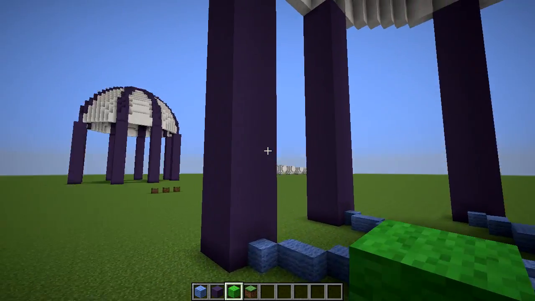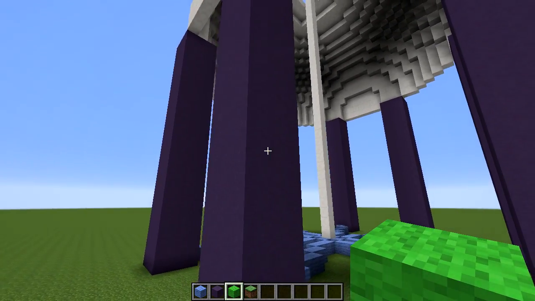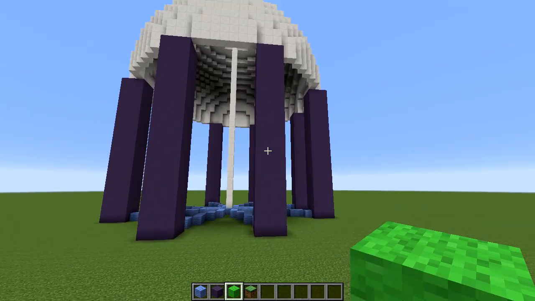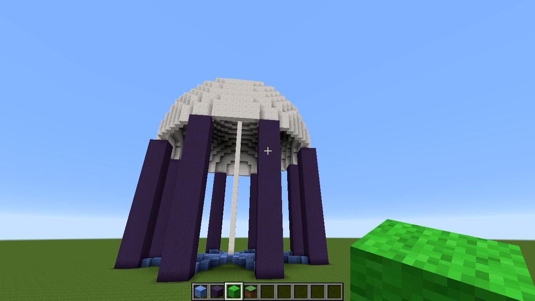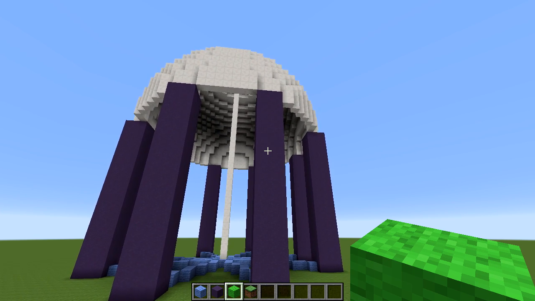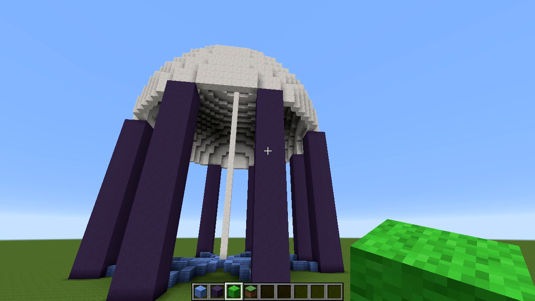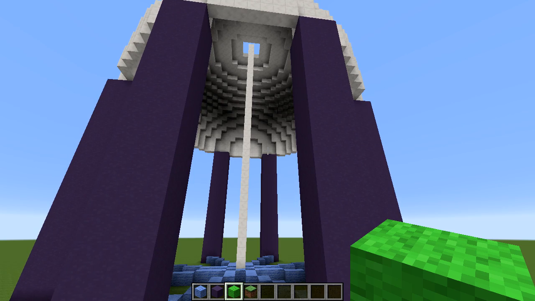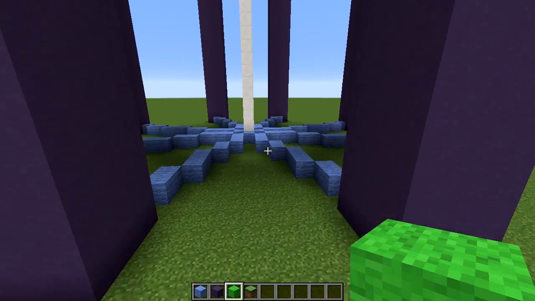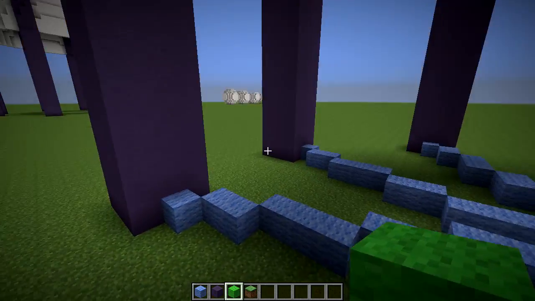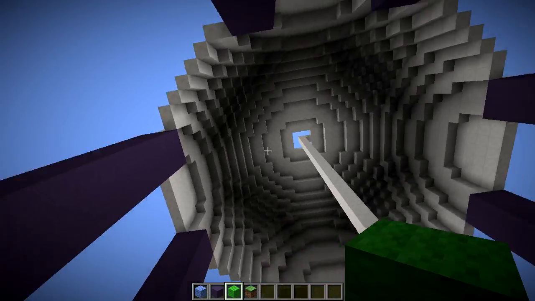And by the way, if you're wondering why I went with a 3x3 pillar, well, a 1 block pillar probably would look a little bit too flimsy for our liking, and going with a 5 block diameter pillar probably would look a little bit too fat for this. So I went with 3x3. Of course, your opinions may differ, and feel free to go with whatever you so desire. But now we need to make our supports for the middle here.